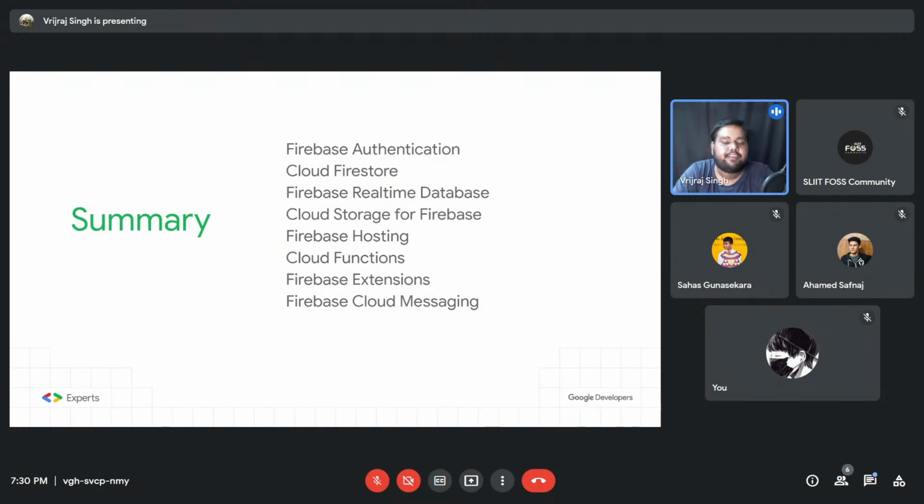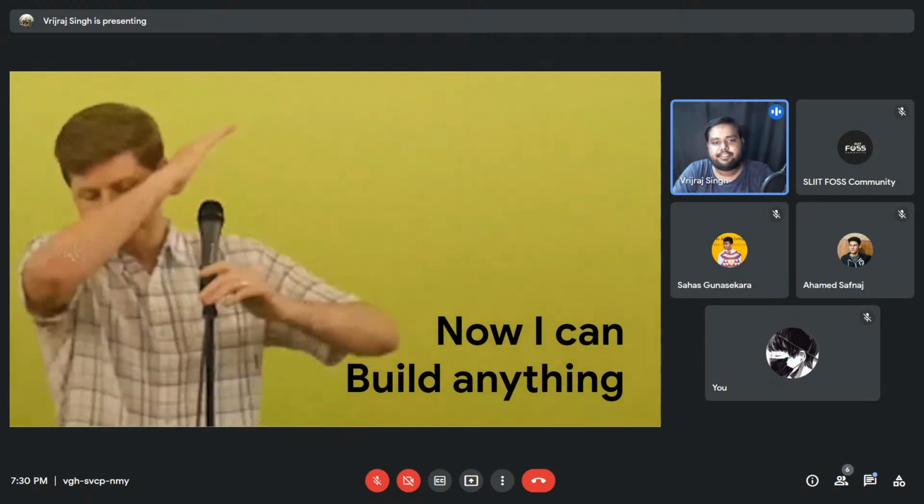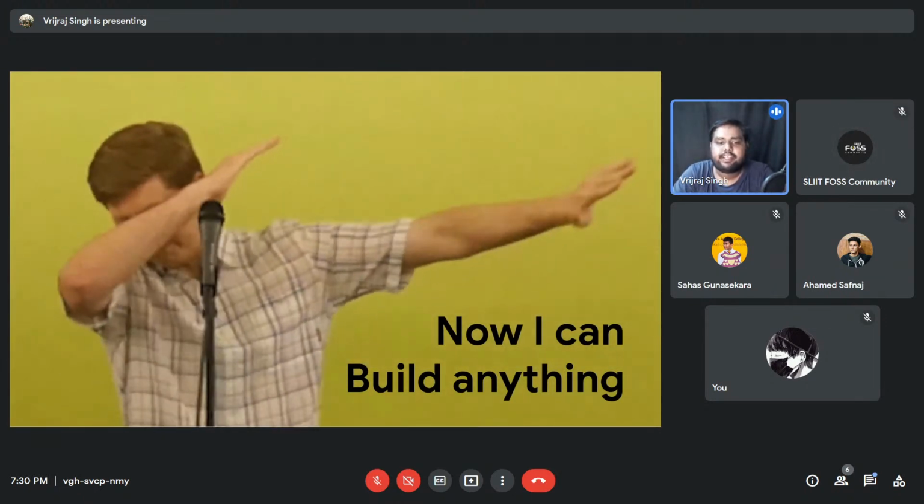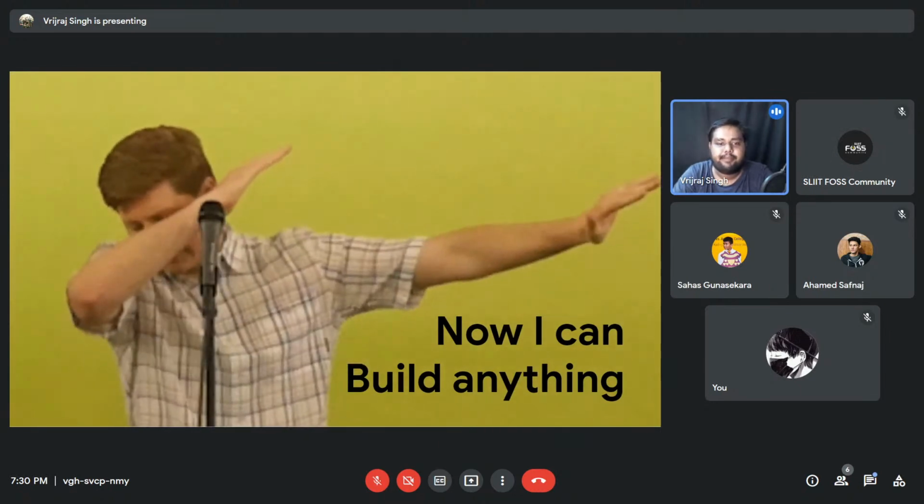Or if you want to write your custom business logic, you can use Firebase Cloud Functions. Or there are predefined Cloud Functions under Firebase Extensions that you can use. And the last one is Firebase Cloud Messaging, which you can use for sending push notifications to users. So this is a package for the web developer, and you can create anything with the help of Firebase.